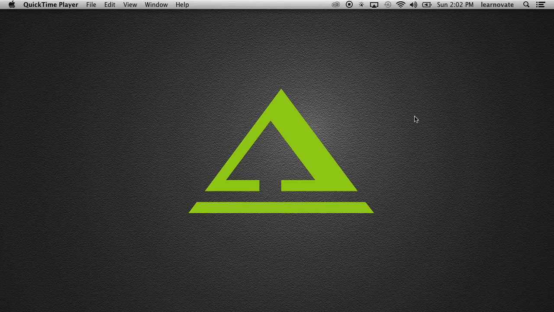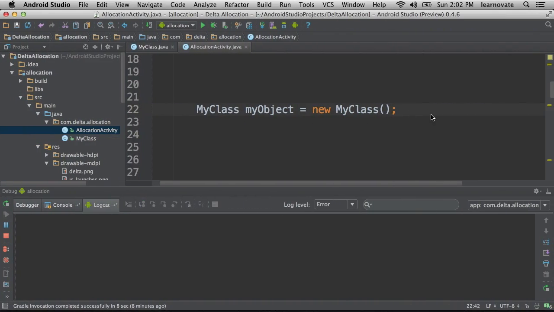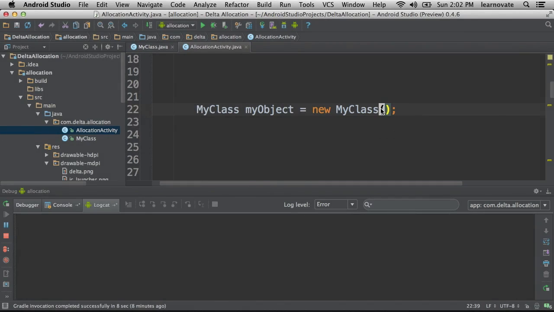So now that you know how to allocate an object, what if I wanted to do something at the very moment of allocation? Well, that's where a very special method comes into play, called a constructor. So if we look at this statement on line 22, we'll see a data type, a variable name, our new keyword, and then the actual class that we want to create an object from. Notice something else though, parentheses. Normally we see parentheses when we're dealing with a method call. Well, in fact, that's actually what's going on under the hood.